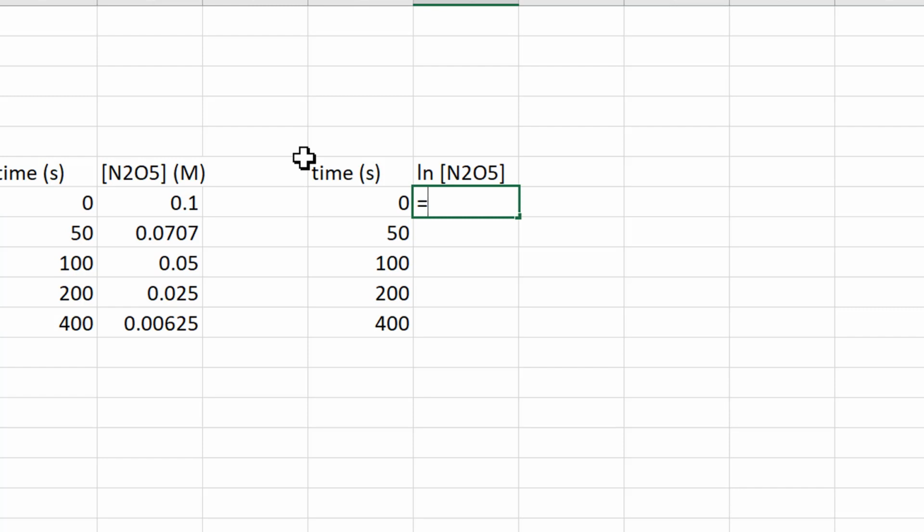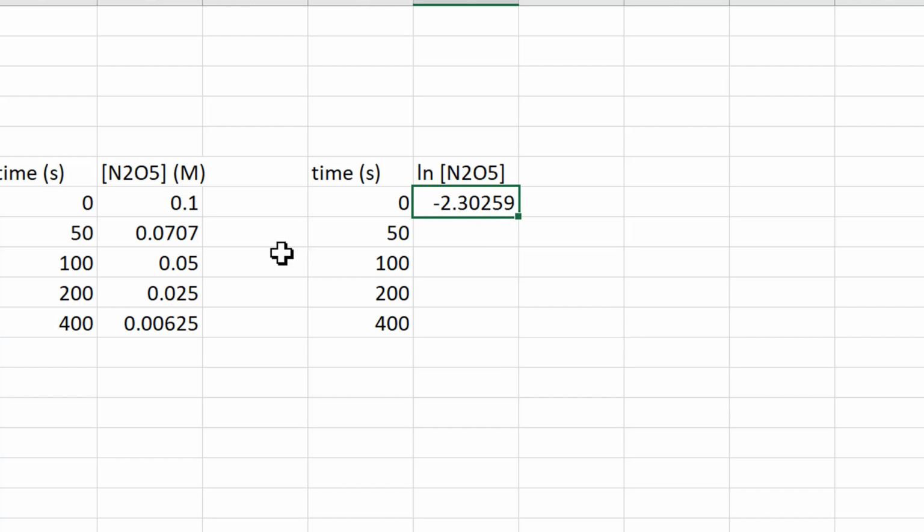You click the equal sign, and that signals to Excel this is an equation. So we want to do the natural log, so equal ln, and then open parenthesis, and I'm going to select the cell that contains the concentration of N2O5. In my spreadsheet, that's cell E7. And when I close that parenthesis and click Enter, it calculates the natural log of 0.1 for me. So the natural log of 0.1 is negative 2.306.